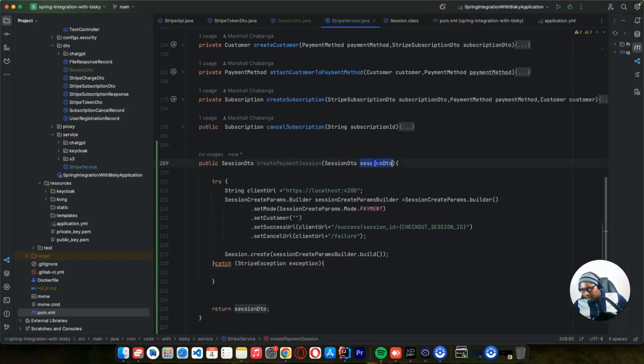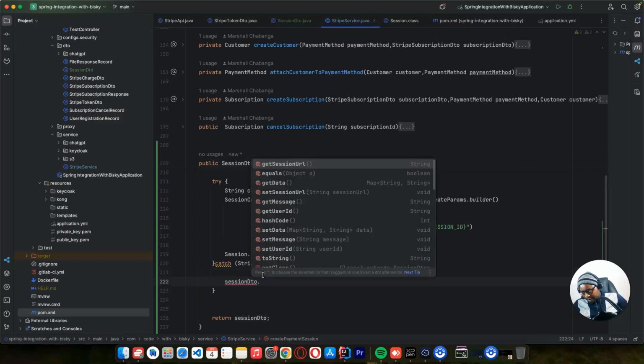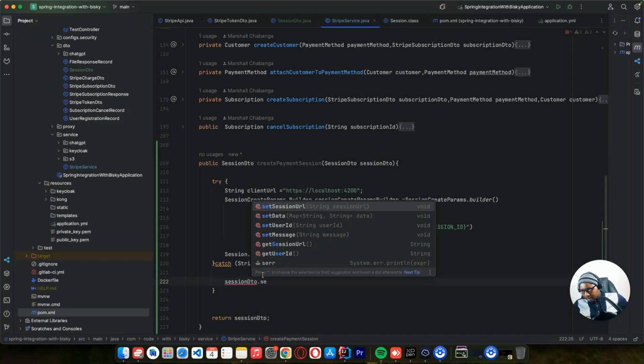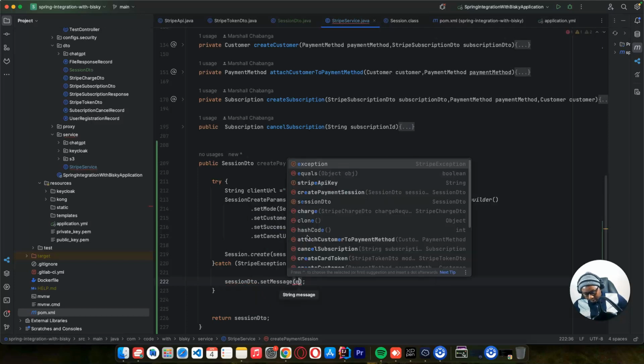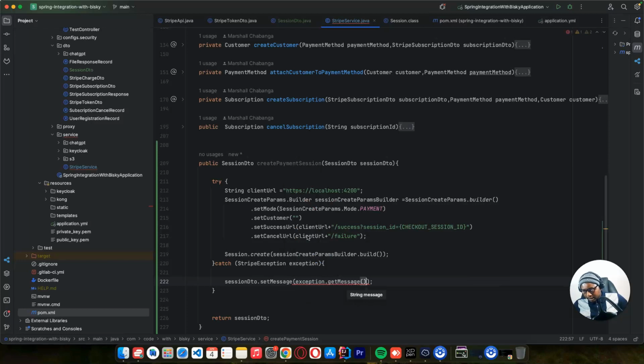Then we said if we have an exception, we can handle this exception by setting the message to exception dot message.